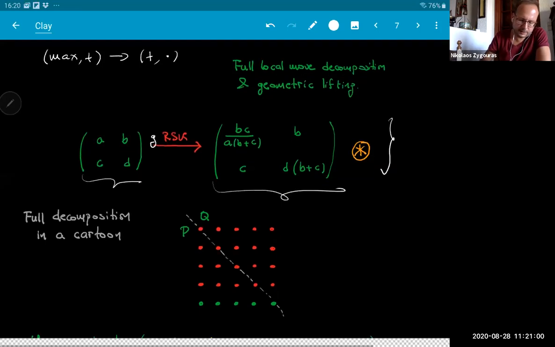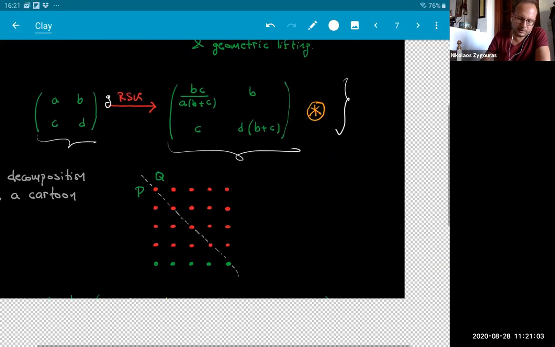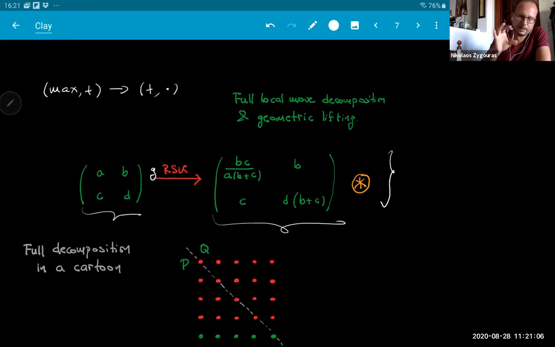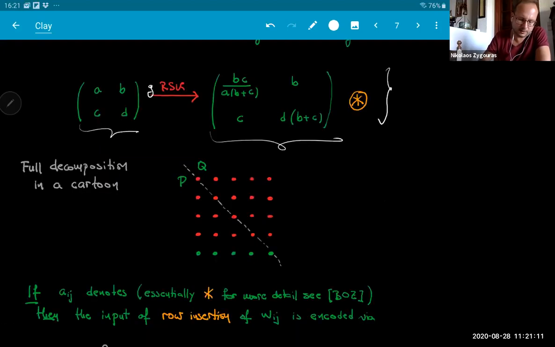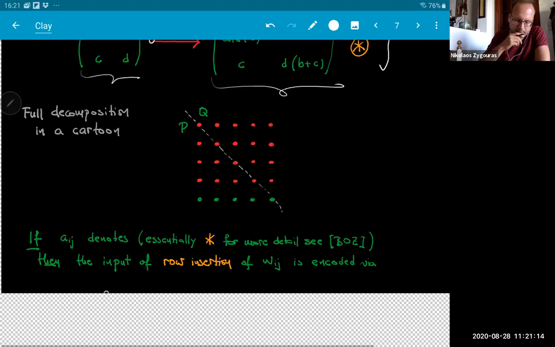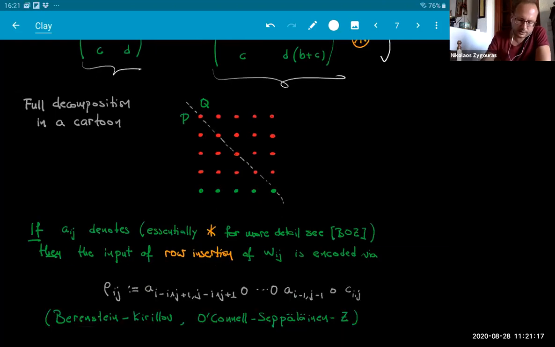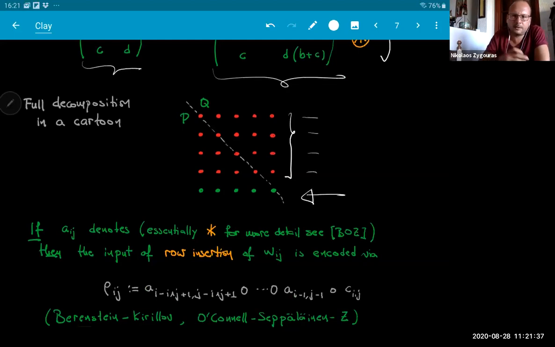Right. The next thing I want to do is to go from this basic local move to the full set of local moves that encode RSK. And this will go as follows. Let's try to do a simple simulation here. Let's suppose that I had my original matrix W, and I have inserted the first 4 lines here, the ones marked by red. And I have obtained a new matrix. And now the next step, I would like to insert in this kind of inductive fashion, the green line.